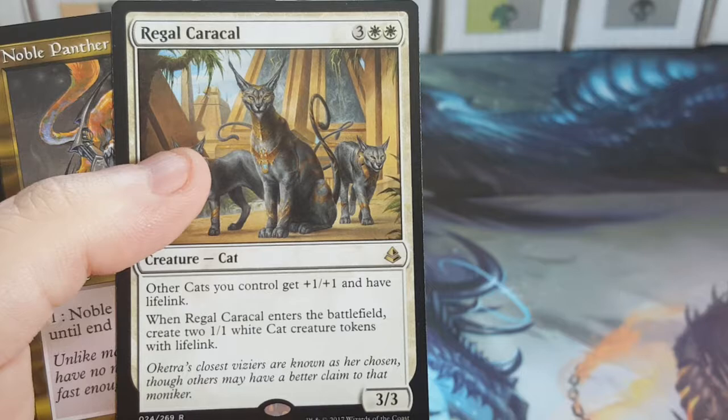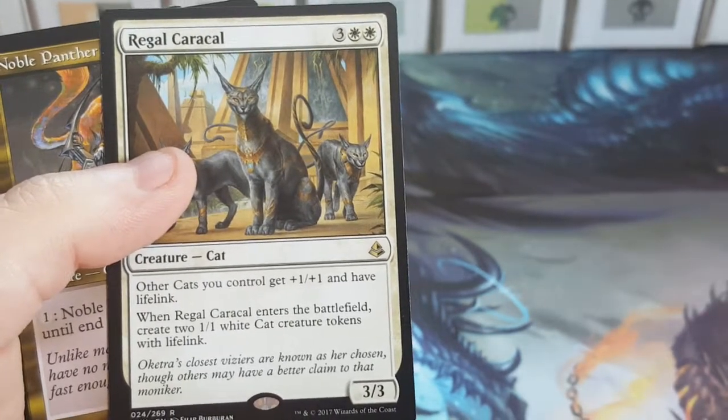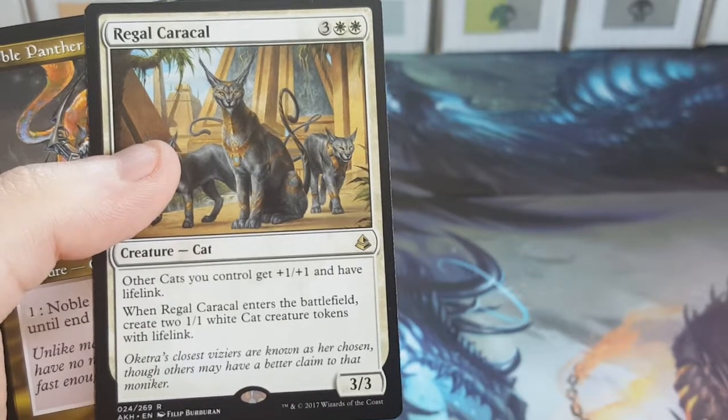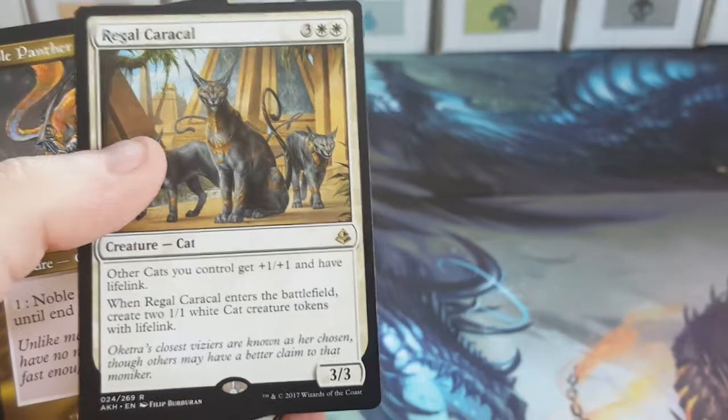For the rares, I explained to you before in the Crazier Cat Lady, I only have so many of these, so I can only put 1 of these in this deck, but it is a Cat Lord. Come on now. Gives them all +1/+1 and lifelink, and it brings 2 into play. Basically, it's the reason to make the deck.